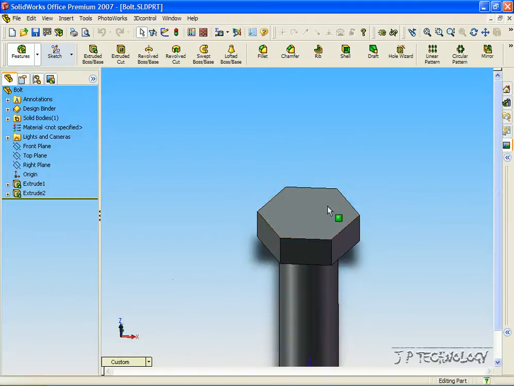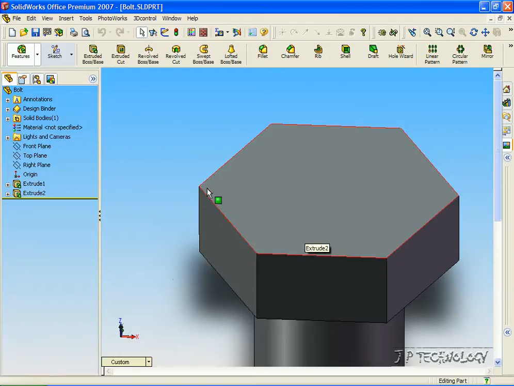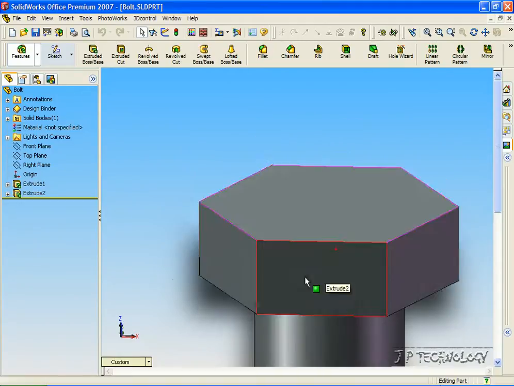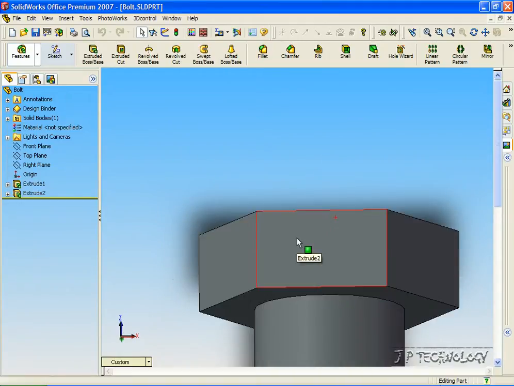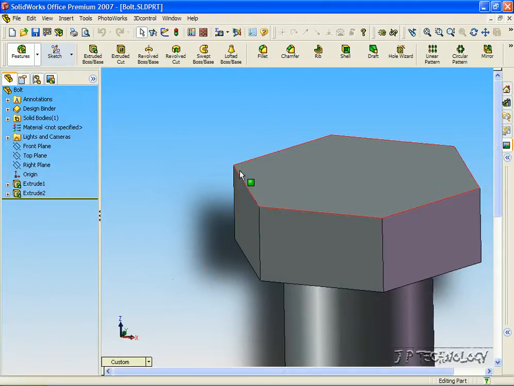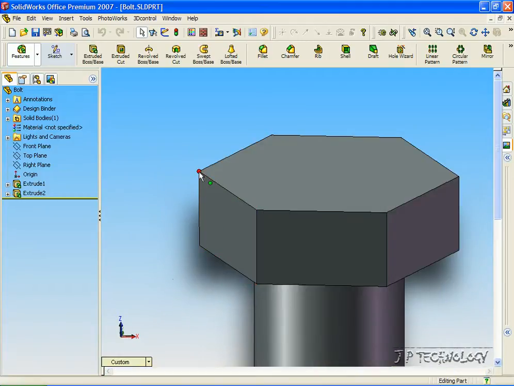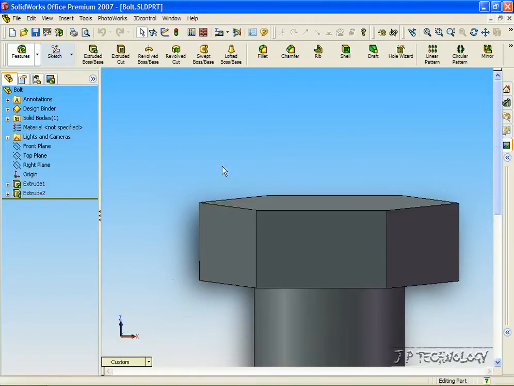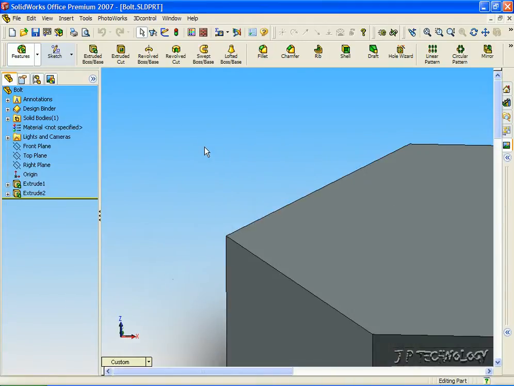Now the bolt that I've made here just has flat edges all the way around. And when you go and buy bolts or nuts, they have smooth edges all around, like a variable radius. So at the corners it's a larger chamfer or fillet, and when it comes to an edge, around here, it's a little smaller. Now to get this effect, I'll show you one way of doing it.